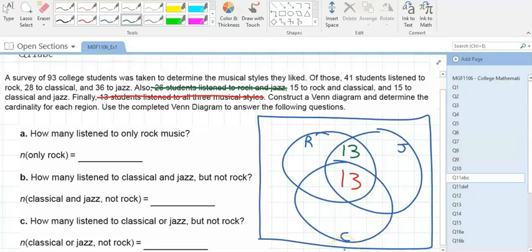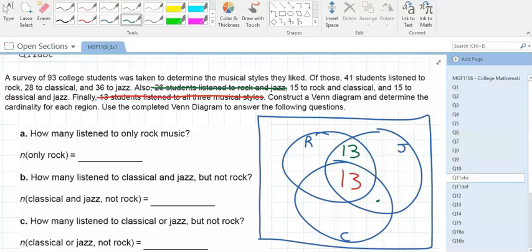So you can see what I mean by from here on out, all these numbers that you see up in the problem are going to change. You're going to have to subtract from them because you already have students taken care of. This is the only problem in the entire exam where you want to use that calculator. Everything else shouldn't have any calculator work because there's nothing to do on the calculator. This is the only one where I encourage you to use your calculator, and all you're doing is adding and subtracting.